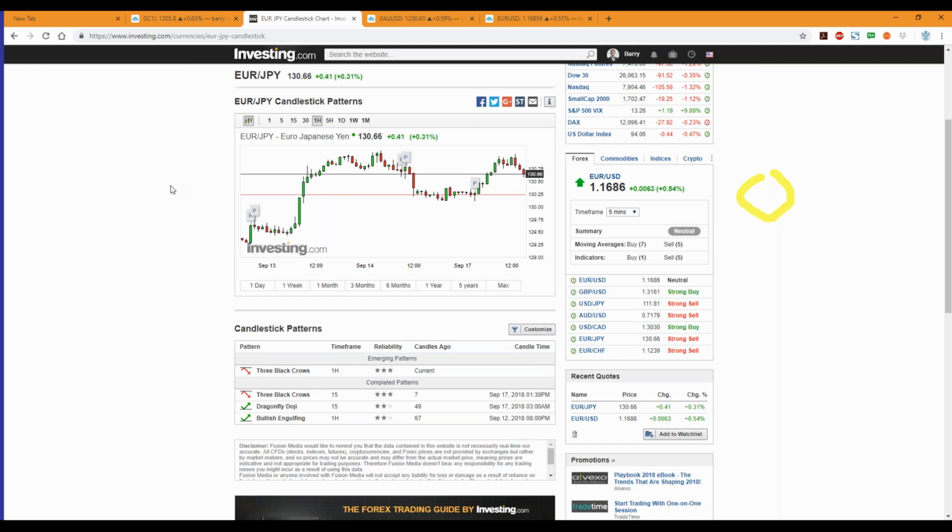But it means that you can incorporate candlestick patterns and candlestick trading into your everyday applications without spending a huge amount of time tracking them down. It gives you more time to understand exactly how they're applied and what to do with them. So hopefully that gives you some good introduction to candlestick patterns and a good way to track them down. And hopefully you use the handouts I gave you that will explain it to you.